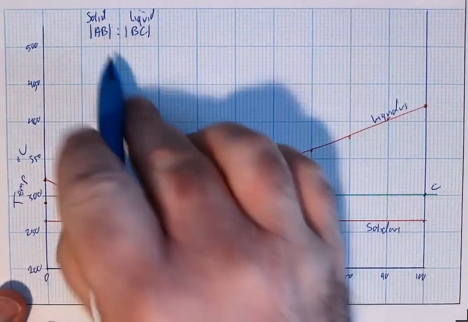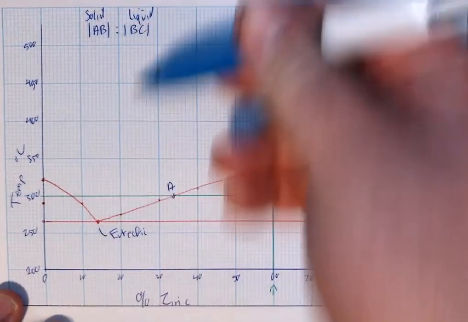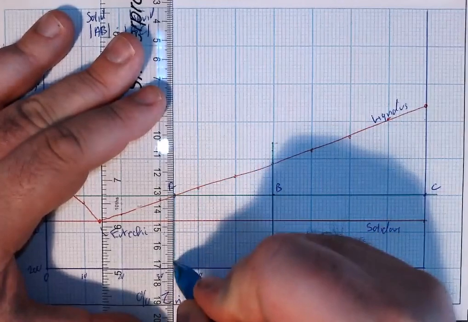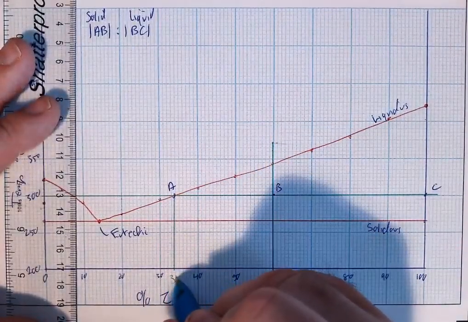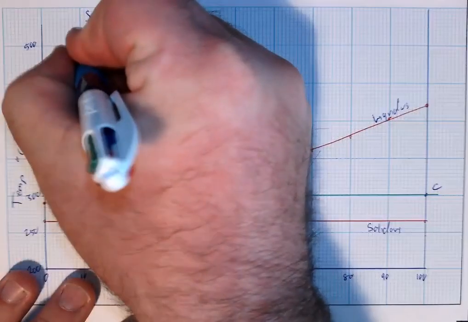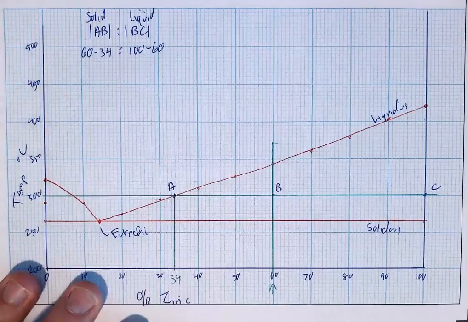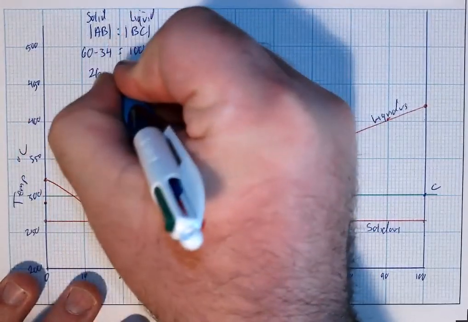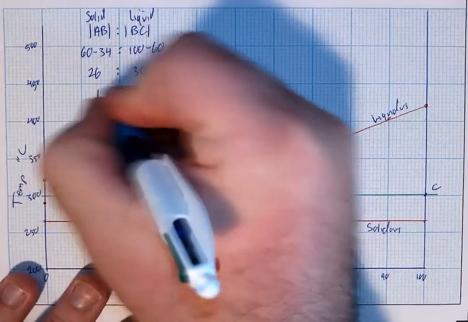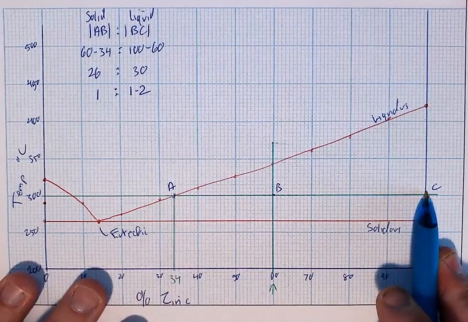Now, even if you get this wrong, if you just write down solid and liquid or liquid and solid, you will only lose a small portion of marks. But as long as you go through every step after this, you will get all the rest of the marks. So from point A, I drop down a line and I get 34 approximately. And at the other end, I have 100. So my ratio here is going to be AB is 60 minus 34, and the ratio at the other side is 100 minus 60. So this gives me 26 on one side and 30 on the other side. So that's almost 1 to 1. In actual fact, it's roughly 1 to 1.2. So for every unit of solid, there is 1.2 units of liquid at this point.